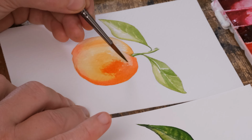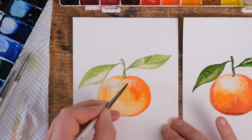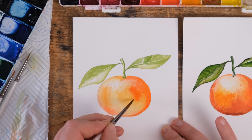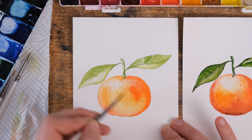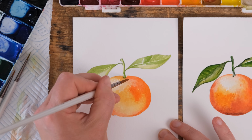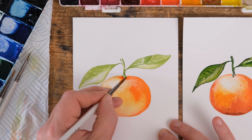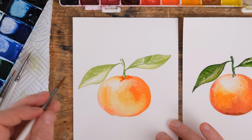I think it's because I've chosen a rather tricky topic with all the dimples, which is why I'm feeling a little bit like, oh God, what am I doing? But I think I just have to be patient. Oh my goodness, I have to be patient. That's a new thing for me.